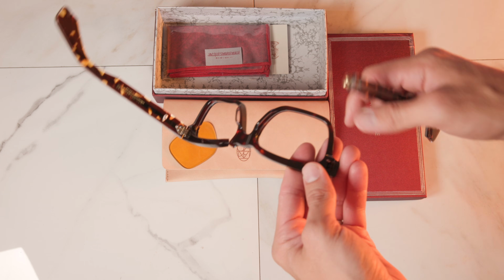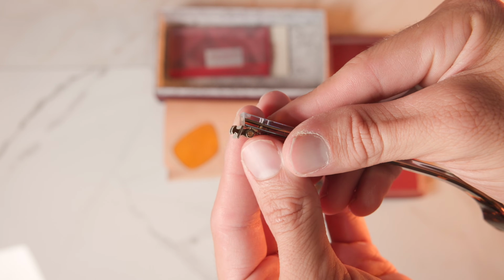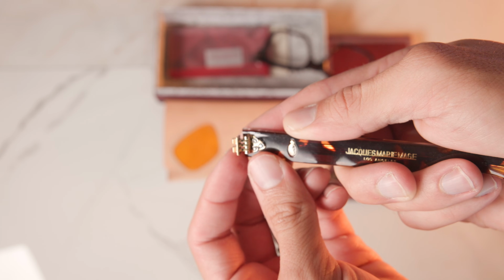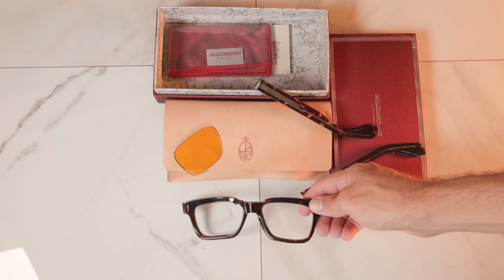I don't know if you guys noticed that, but I was able to break off the hinge super easily, even though you have this really beefy 7-barrel all-metal hinge. As you can see here, it doesn't do you much good if it's not actually connected well to the front of the frame. So yeah, hope you guys enjoyed this video.